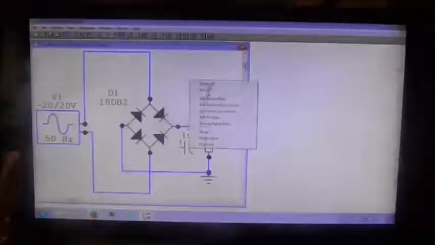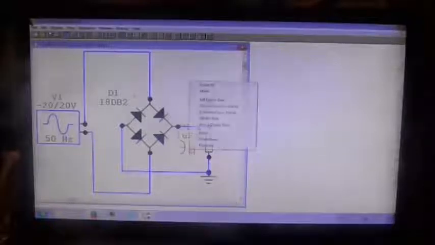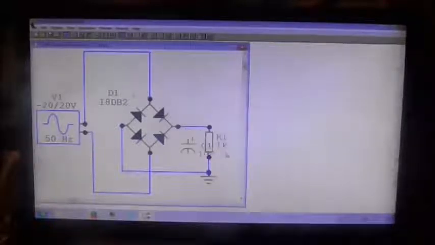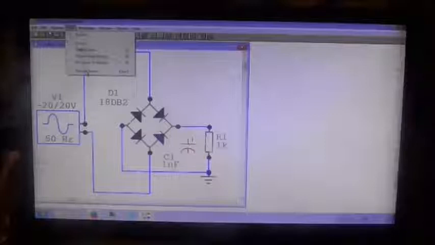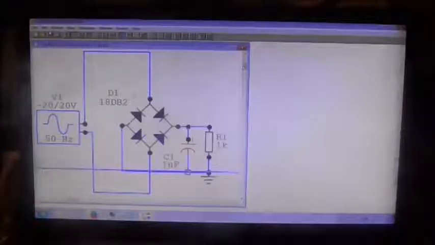And I might have to do a little bit of rotating, so highlight it and right click, and rotate 90 degrees, right click, rotate 90 degrees, there we are, and get rid of that down to there so that it's not covering anything up and it doesn't look too scruffy, and of course refresh the screen to get rid of the artifacts. Again, click the wiring button and wire the capacitor in parallel to the load.